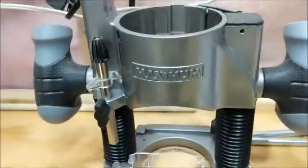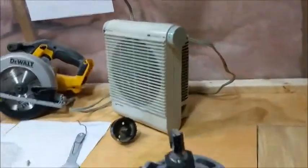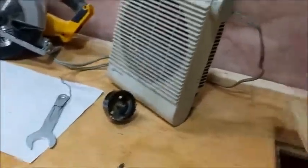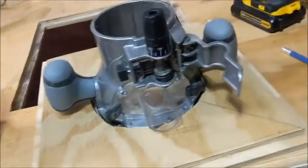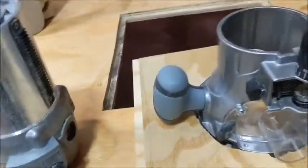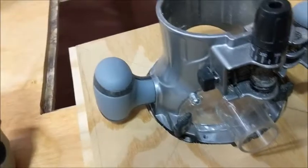So see this one here, I can just leave it on here. See, just leave it on. And then when I want to use a handheld, I just go and clamp it on there. That was the downside, see? It's fully released. And now I have just that attached. So now I got pretty much 2 routers. One on the table, one for the hand, and I'm good.